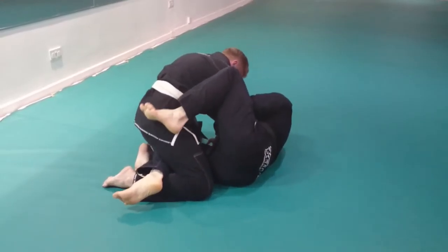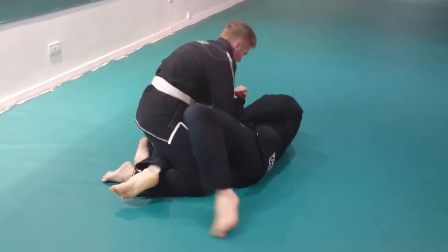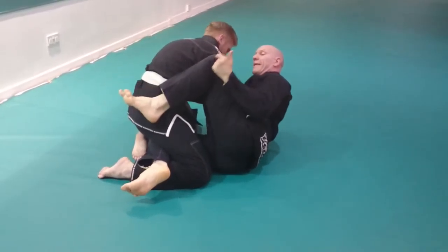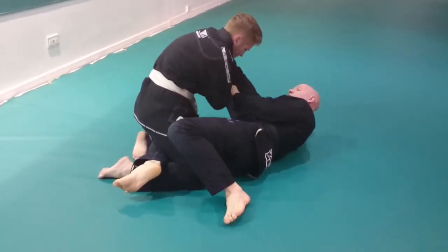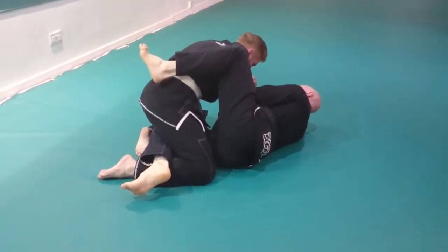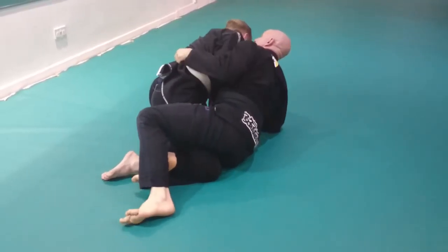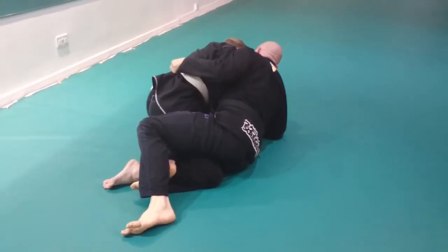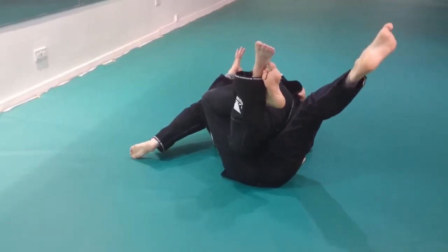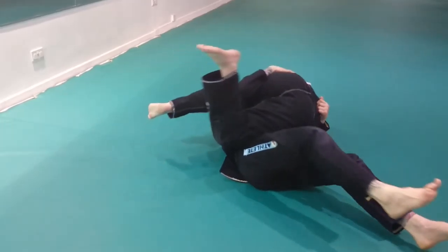As I do that, this leg comes up to the side. What I'm after: at some point Josh is going to want to put his arm out. So if I go to here to sit up, what I'm looking at doing is using my leg. Look at the path of his arm — his arm wants to do this, he had to put it out, but my leg is in the way. The second it takes him to recognise that, I pull my elbow back towards my arm here. When I leave it there, I'll keep this and drive underneath. And again, as I get here, this leg comes out, under, and on.